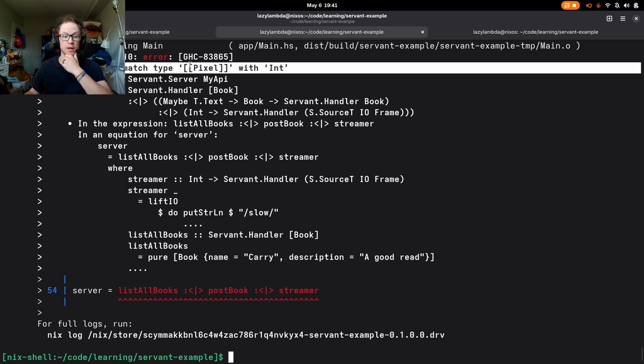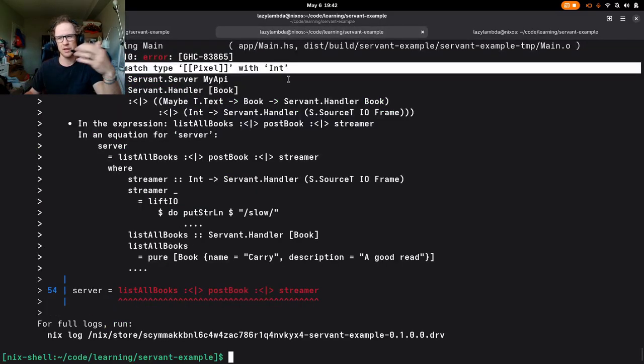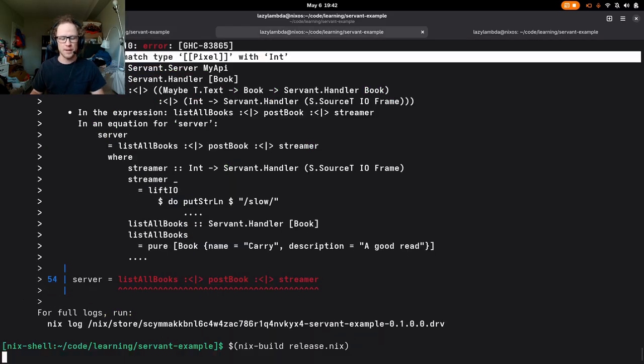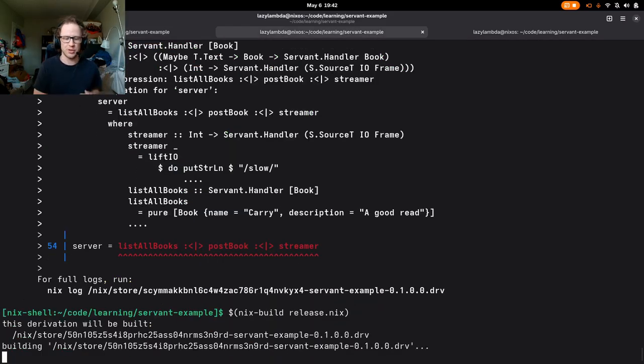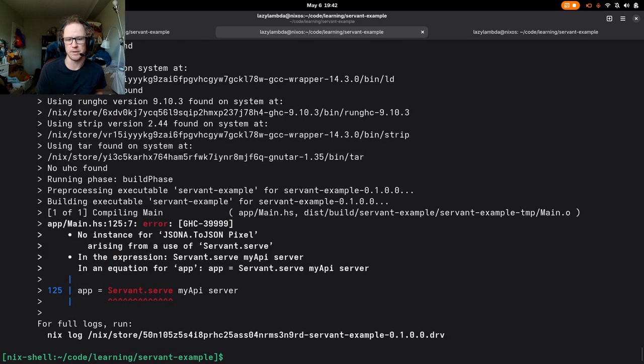So this is saying cannot match type pixel with int. This is going to happen when we get into type level programming. I wouldn't recommend it for an actual beginner-friendly library. But I think this is a cool library more than a beginner-friendly library. It just so happens that everyone thinks it's the coolest thing, so they start on Haskell to use this.